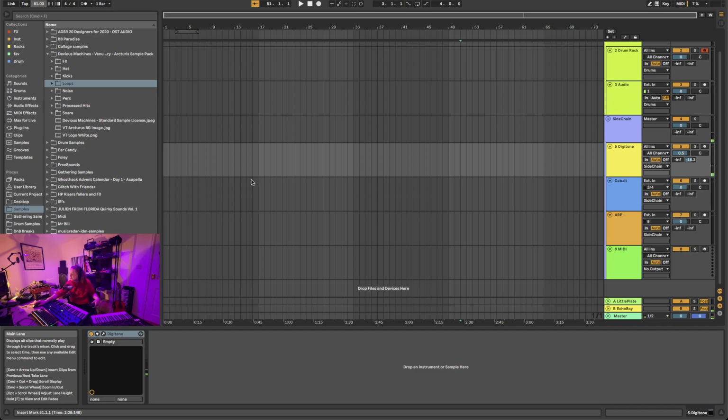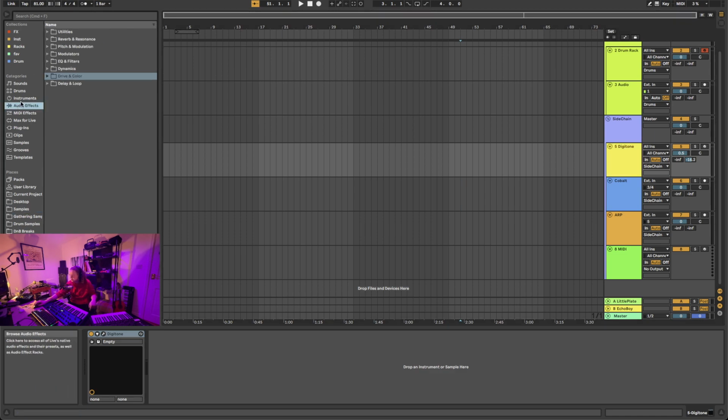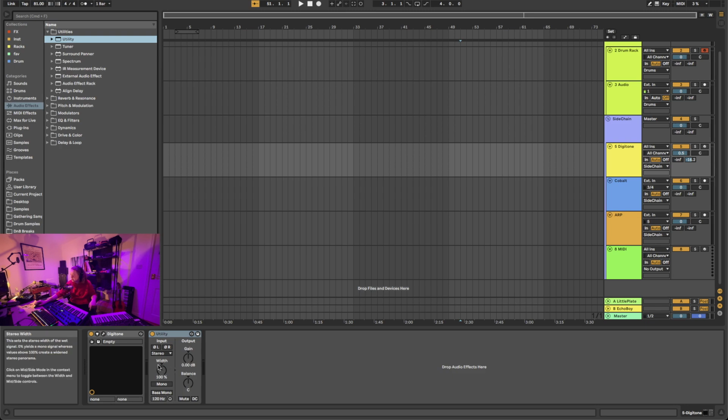It's not quite loud enough yet because Overbridge is quiet for headroom purposes. So I'll just chuck a little gain utility on that and push that up. Yeah, there we go. Yep, that's sick.